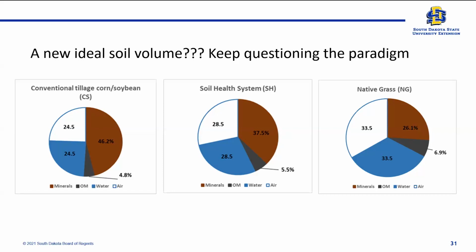Two-thirds of the native grass soil profile is voids. And so we see how important that is, because when that rain comes, just last week, I think it was, we had 70 hundredths in like 20 minutes. And that comes that quickly. We want it to go in the ground, and it will in both of these systems. It really will. Okay. So the soil health system isn't there yet, but it's almost there. So you can see the trend from left to right as soil health improves. It's pretty alarming.